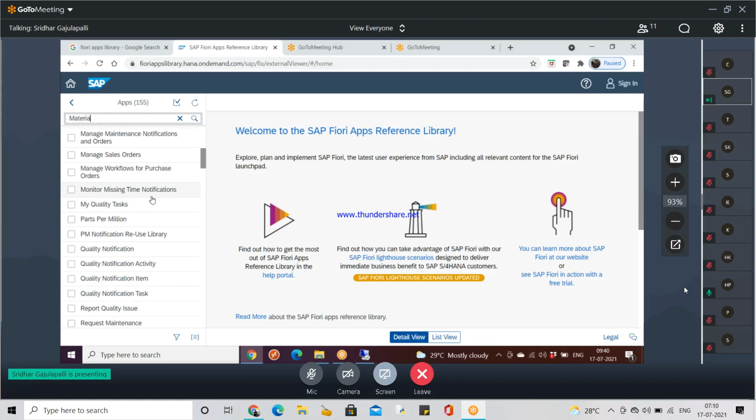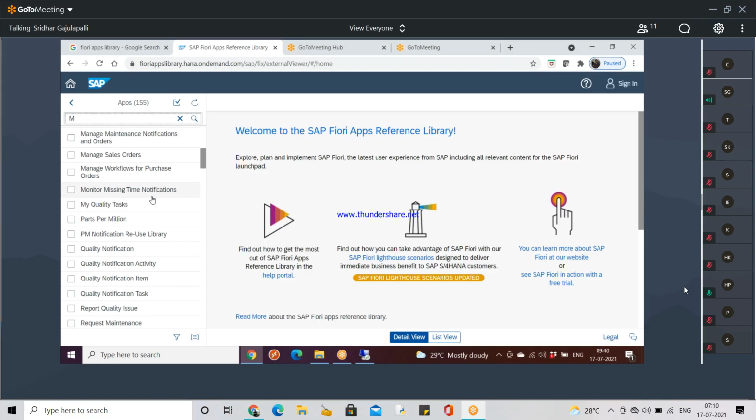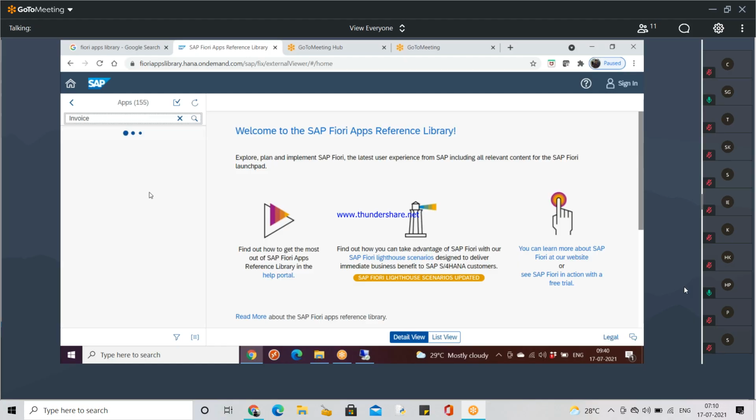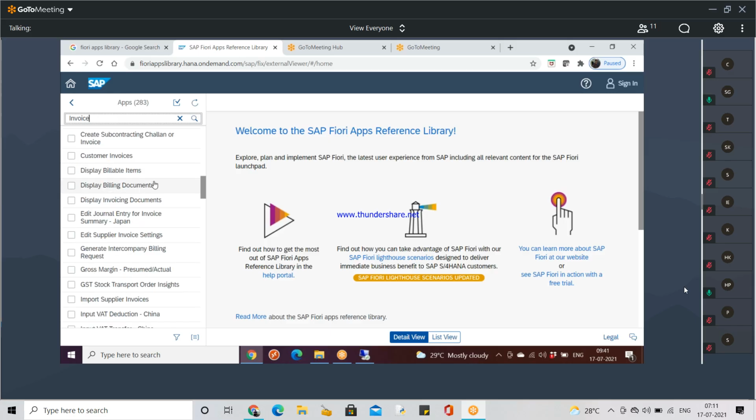Let us take something which is known to us. Invoice. So here we have something like display invoicing documents, display billable items.